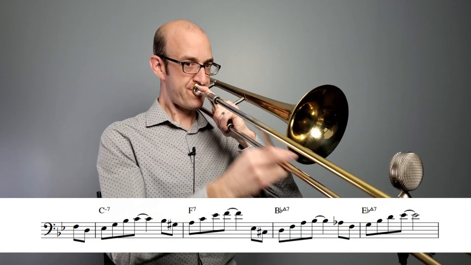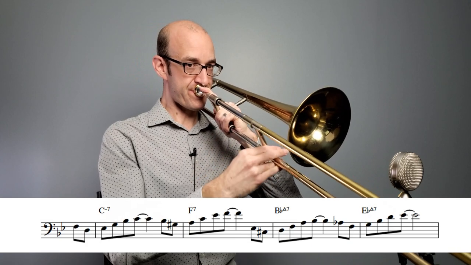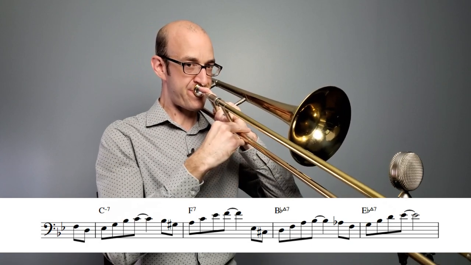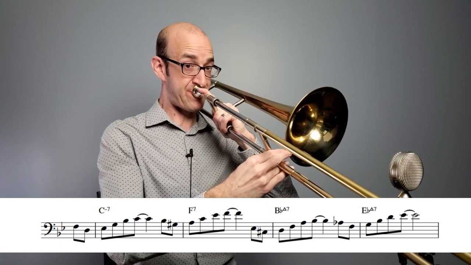Now, just like our approach notes, we're going to do enclosures on all the inversions. Same thing. So let's check out what that would sound like. All right, now we're getting some ideas that actually sound like bebop and actually sound a little closer to playing the changes. And I haven't thought about a mode or a scale. I'm really not even thinking about the harmonic or scalar ramifications of these approach notes or enclosures other than how they relate to my eventual target note. I don't care if they're inside, outside of the chord, as long as I resolve to the target note. That is the important thing.